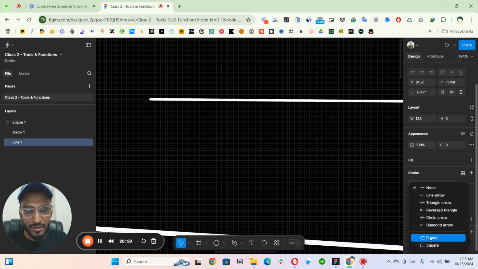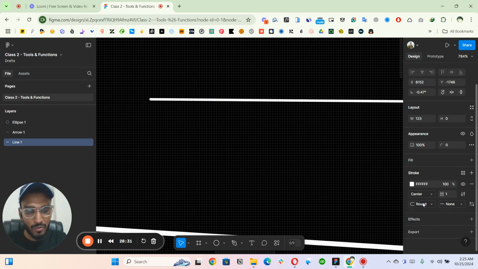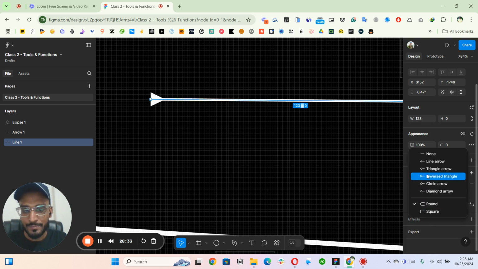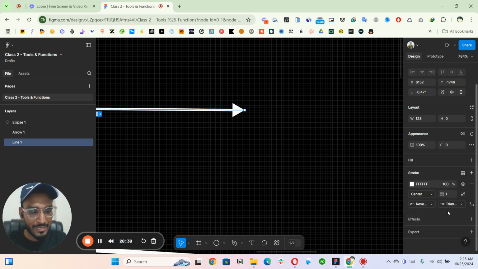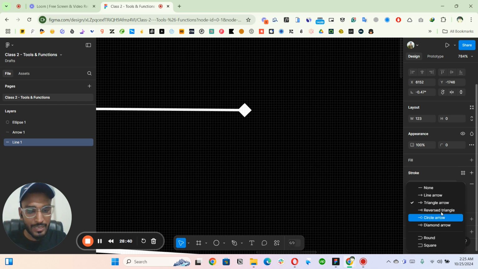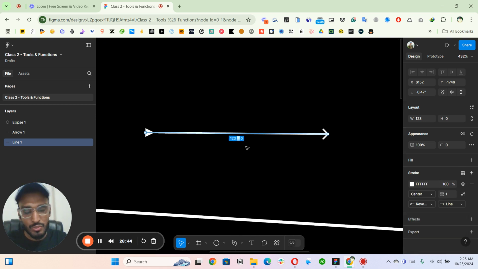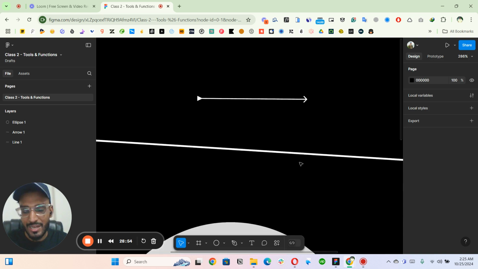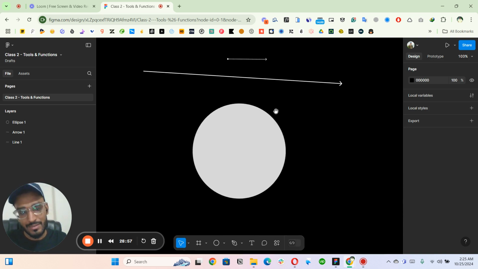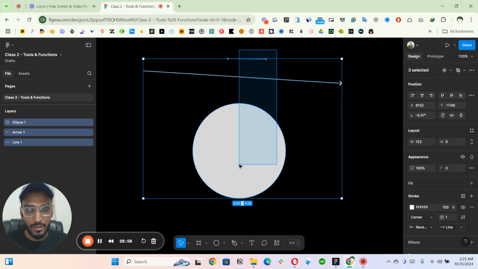Either I want to make it round, circular, or I want to use any specific pointers, right? So I can keep it this way. And right here we have these options. So you can use arrows as well. You just draw a line and then convert it into an arrow. It is possible as well. And you can also switch between them this way right from here, right? So that's how it works. There was a slight thing that needed to be explained as well.